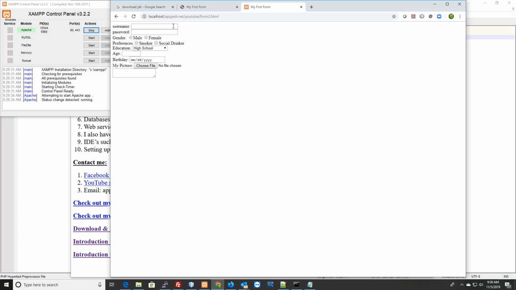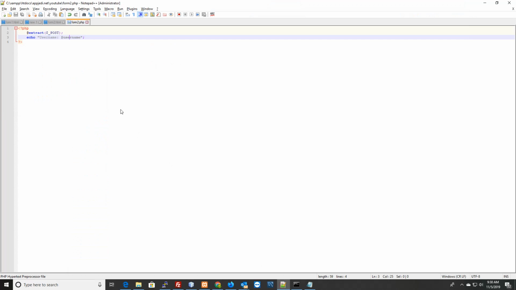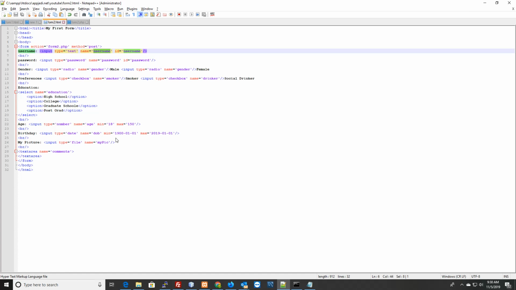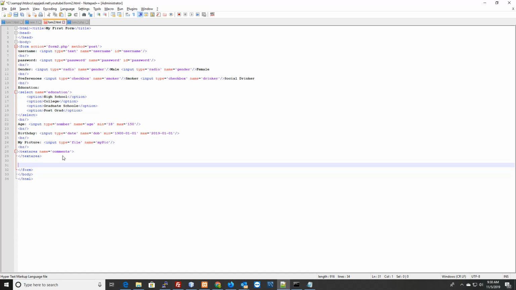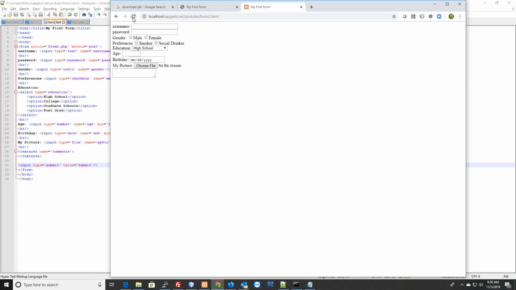So here, oh, okay, we're missing one thing. We have to add a submit button to the form so that it knows to submit it. So here is the end of the form. The very last button you need down here is to submit it, and that's just going to be input type equals submit. And you can give it a value because it doesn't give it a really nice name, and just say Submit. Okay, then we come back here and we save this.